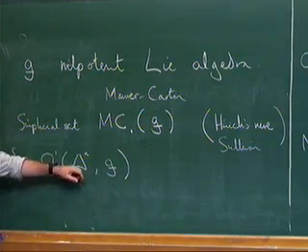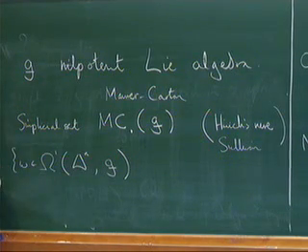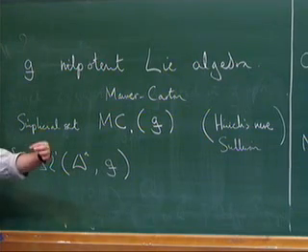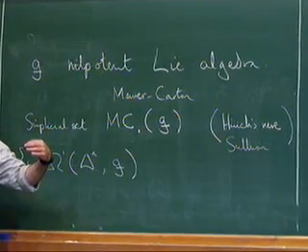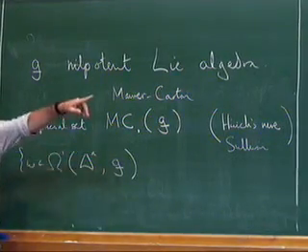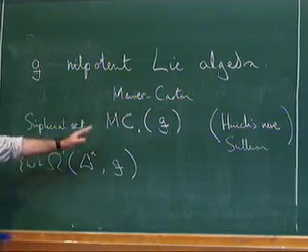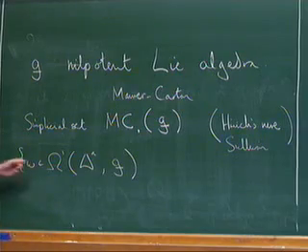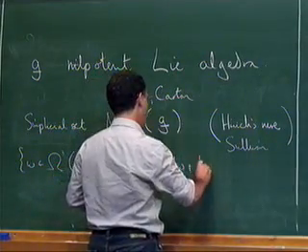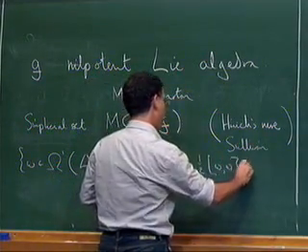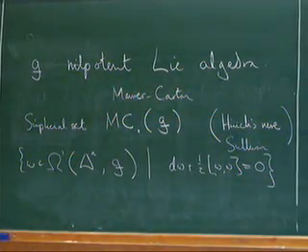So now I'll change notation. For the simplex, I'll do delta superscript n. That will mean the actual physical simplex, the convex hull of the n plus 1 unit vectors in R^(n+1). Whereas the delta n I had before was a simplicial set. They're completely different objects. So I have this connection 1-form, and I want it to be flat to satisfy the Maurer-Cartan equation. Okay? So this forms a simplicial set.